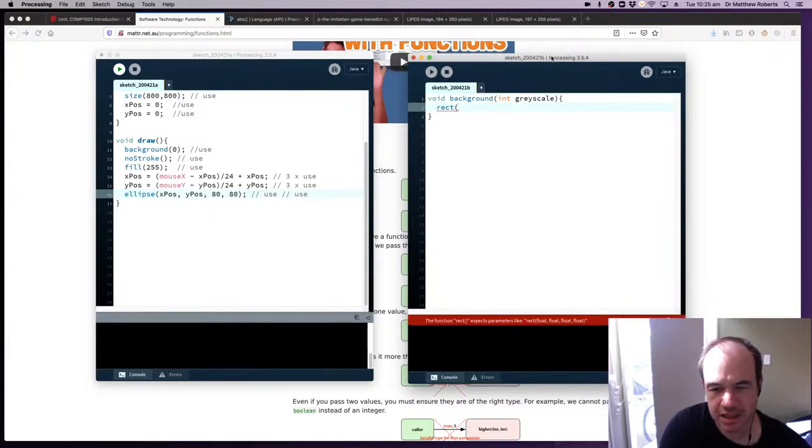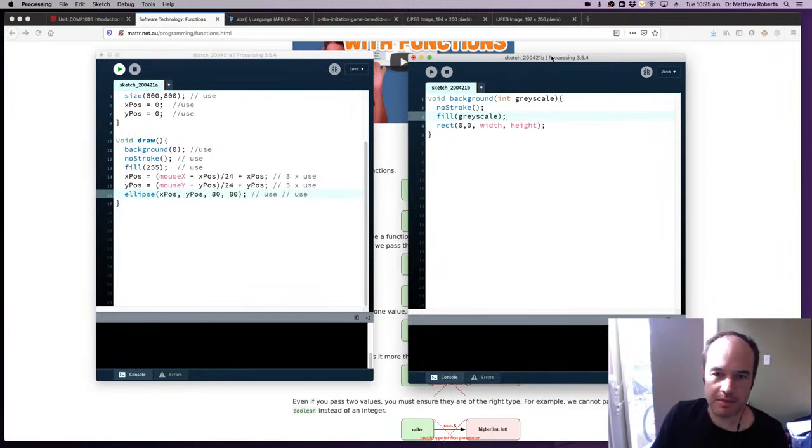It's been doing it all along. It's a little bit more than this, but logically, it actually just goes 0, 0, width, height. It goes no stroke and fill grayscale. Okay, so don't worry about understanding that, but that's something approaching the code of background.